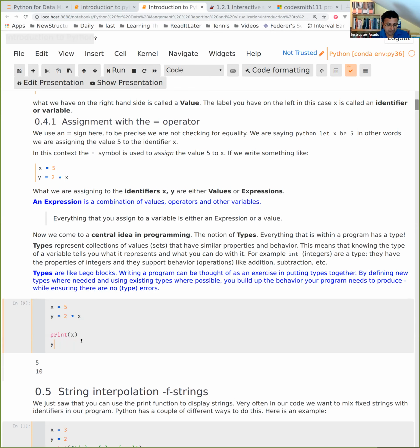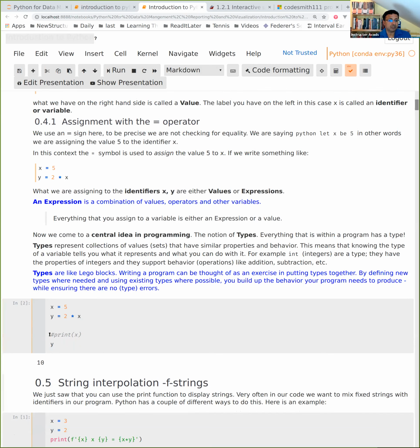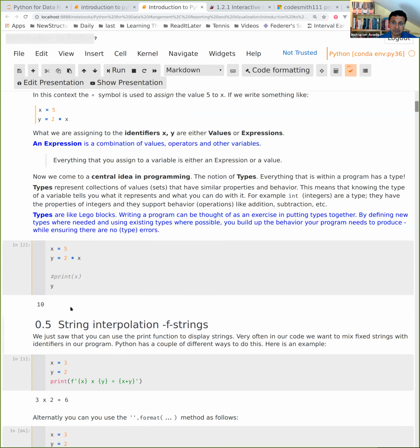But if I just say y here, the last command, the last line, will get automatically displayed for me. Right? So just to make it more visible, I can just do this. Yeah, you see the last value will get displayed. So you can also tell Jupyter, please display all the last n values, and you don't need to use print anymore. But anyway, let us for this session use print where we need. If you need multiple displays, you must use print. Does that make sense?